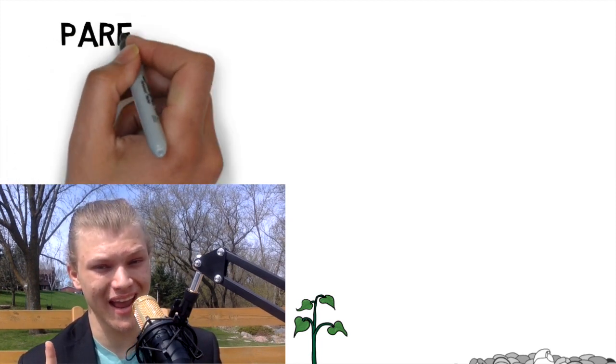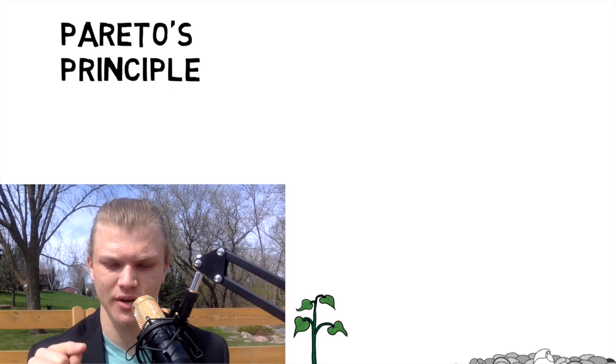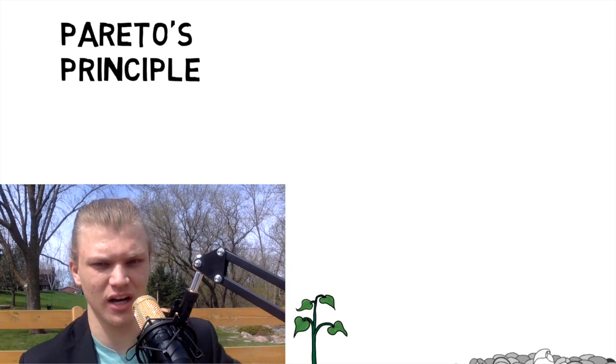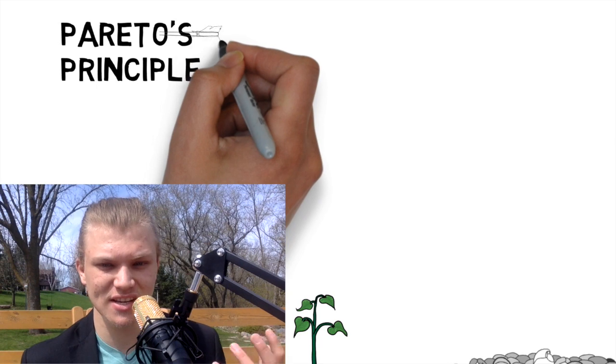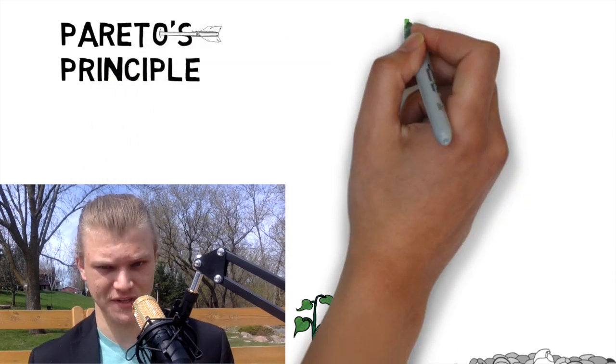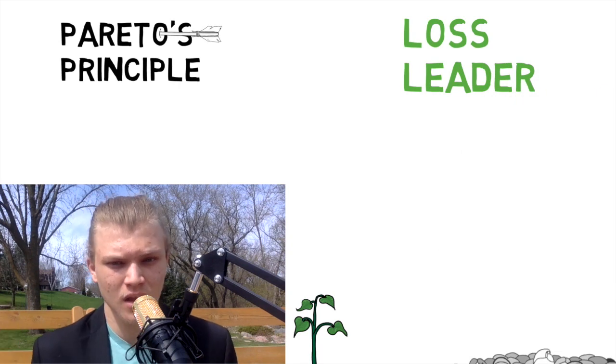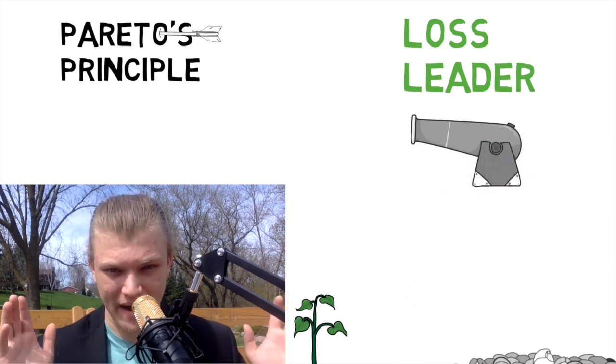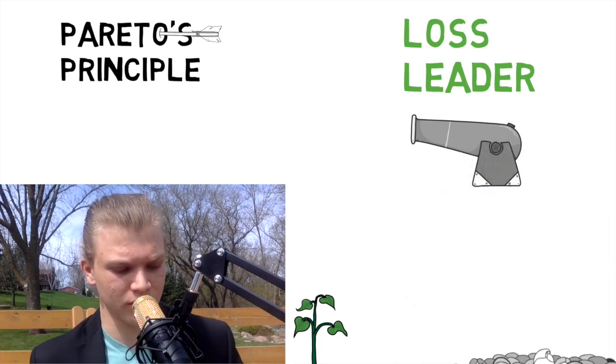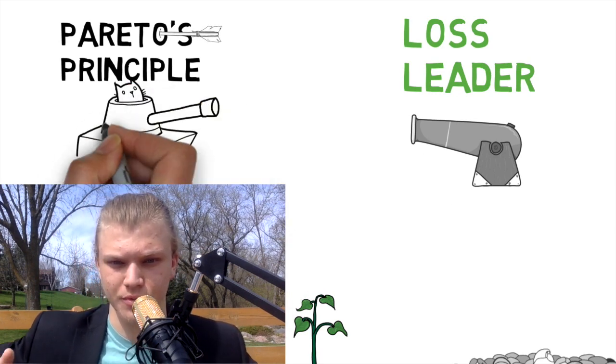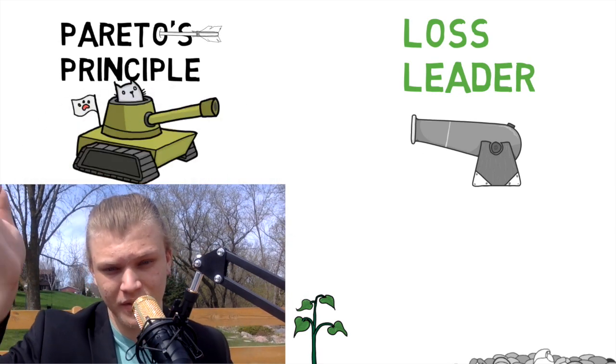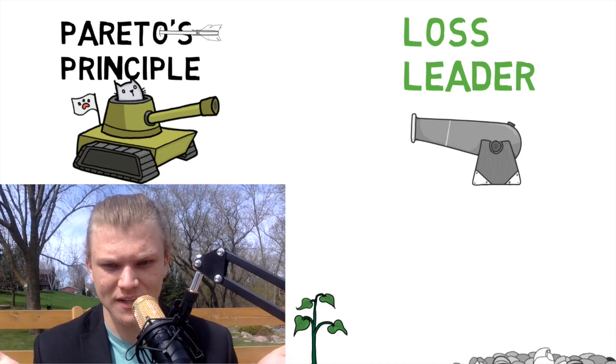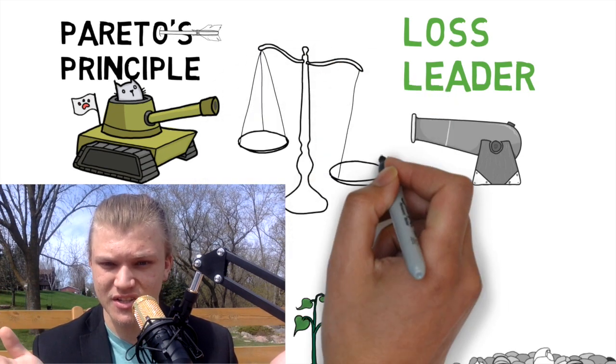I want you to look at that, but I also want to mention the Pareto's principle has one weakness and that it doesn't take into account another video that I've done on something called a loss leader. The 80-20 principle is completely against the loss leader, but you need a little bit of both. As Socrates says, the truth is in the balance. You have to find a balance between your love life, your work life, your entrepreneurship, your job, whatever it is, your gardening, to find that balance between those two concepts, between Pareto's principle and the loss leader concept.